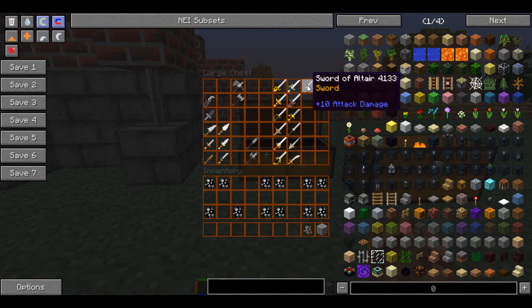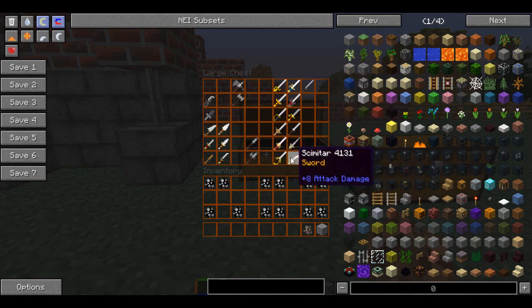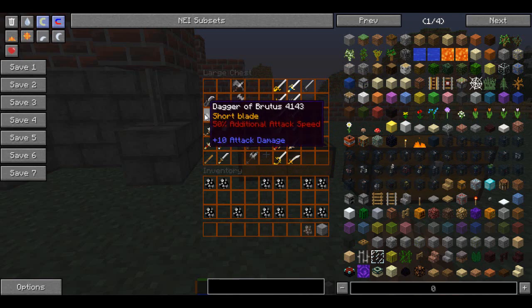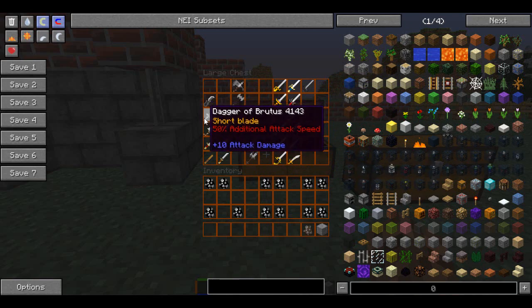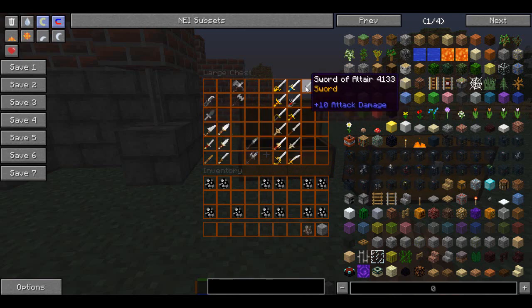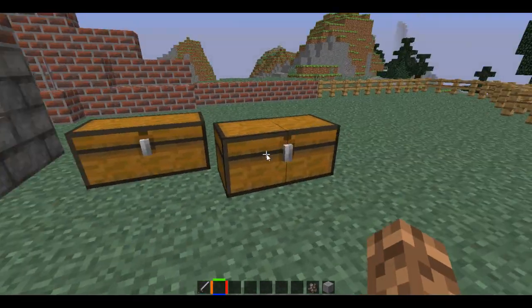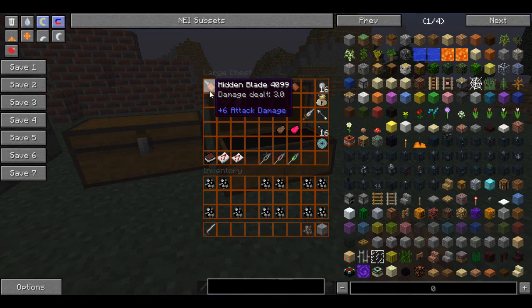And then there's the Sword of Altair, which is the most attack damage out of all these swords and the long weapons. But it's pretty much tied with the Dagger of Brutus, but the Dagger of Brutus is still the best weapon. But that Sword of Altair is pretty good. 10 plus attack damage. Now I'll take that right there. Now let's move on to some of the cool weapons I like.